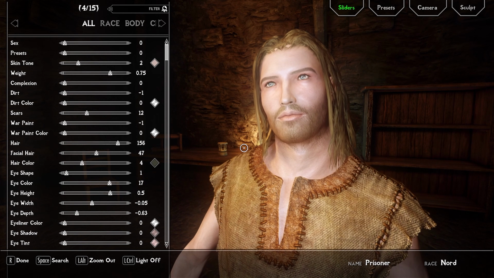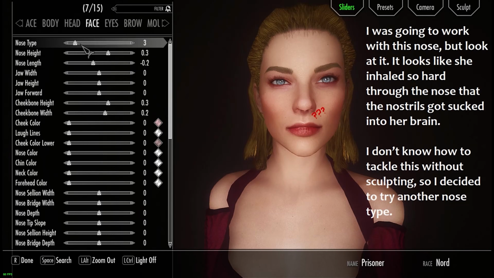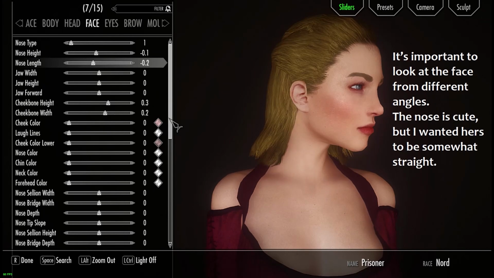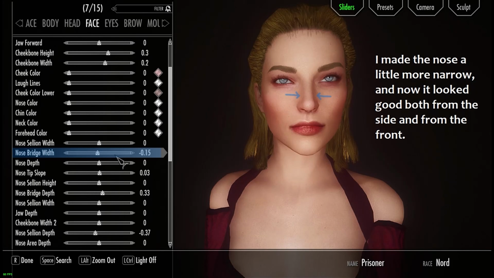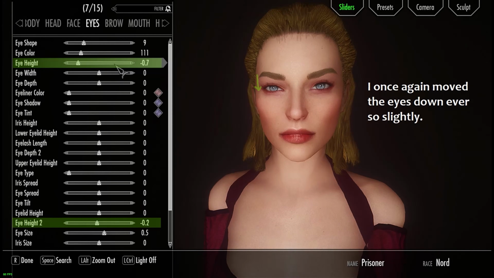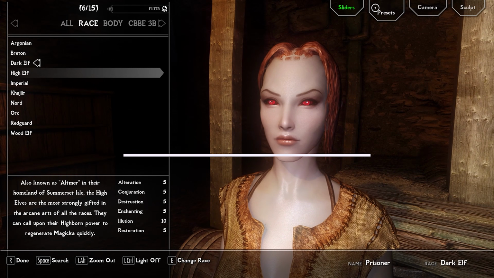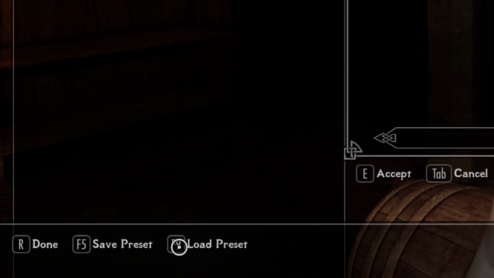Start by setting up the shape of your face first. There's a useful guide Pandorable has put out for shaping characters' faces that I highly recommend you to watch if you wish to do this from scratch. However, I'm guessing most of you will be using a character preset. If you wish to load a character preset, navigate to the Presets tab and load the preset you installed.